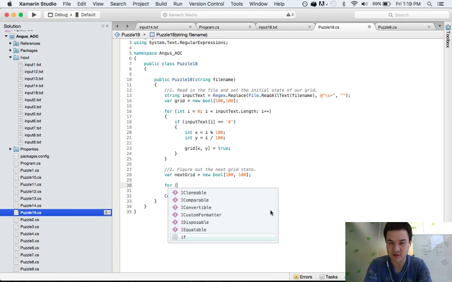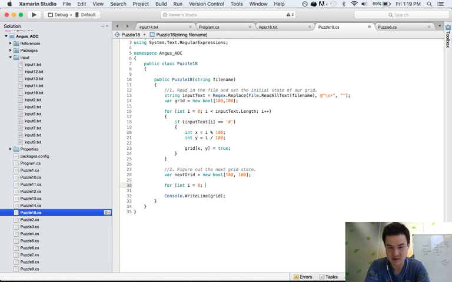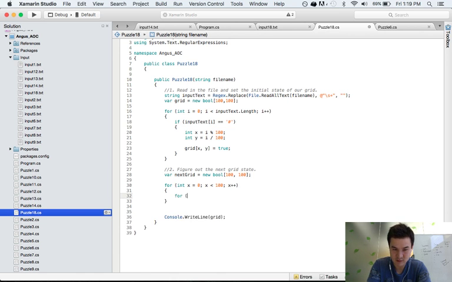Okay, for int x equals 0, x less than 100, x plus plus. For int y equals 0, y less than 100, y plus plus.